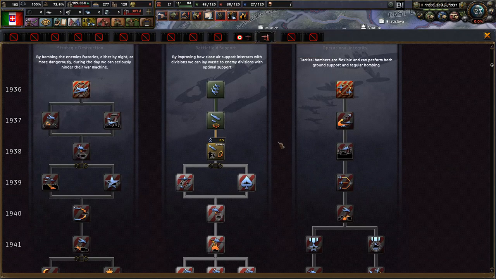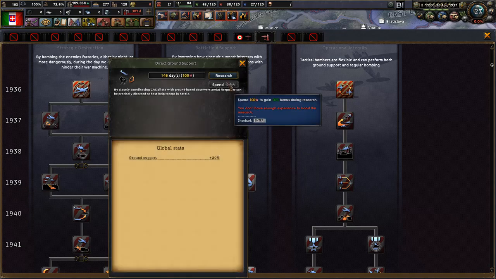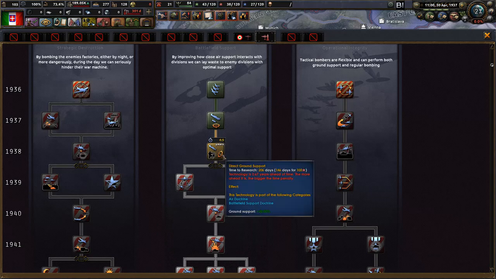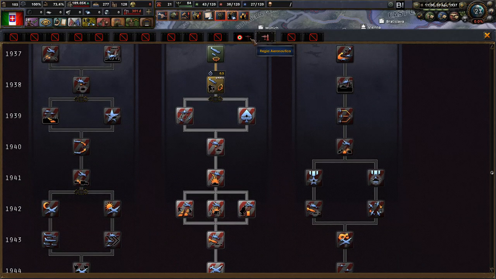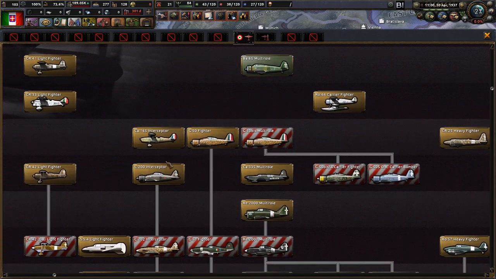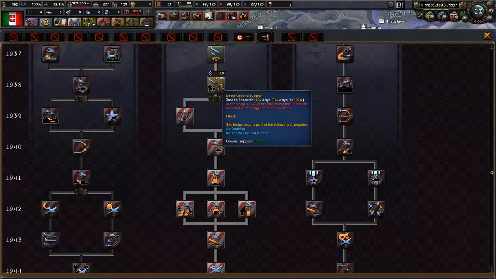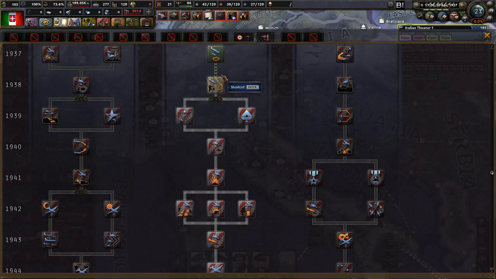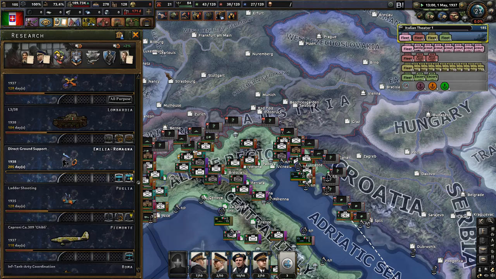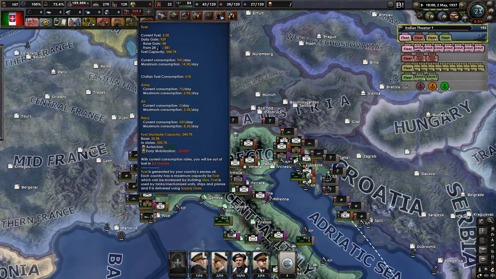Ah, but I have nothing else to research. Well, ground support. I don't think there's anything else here that I would actually like. I could just start with the fighter, but... Okay, research dive bombing. See if I care. Just waste all of your time. But this I really care about. God damn it.